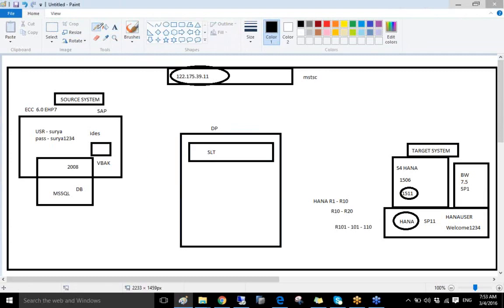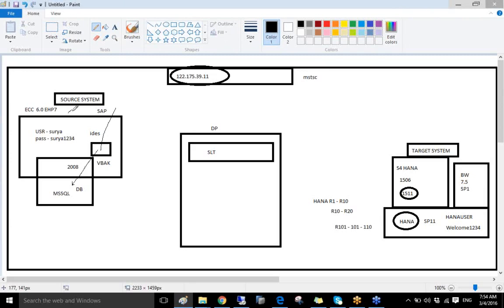Now, whenever I create sales orders on the ECC side, it is stored in the backend table. What is the backend for this table? MS SQL. Basically, ECC is installed on MS SQL, so the data that you have is stored on the MS SQL side.